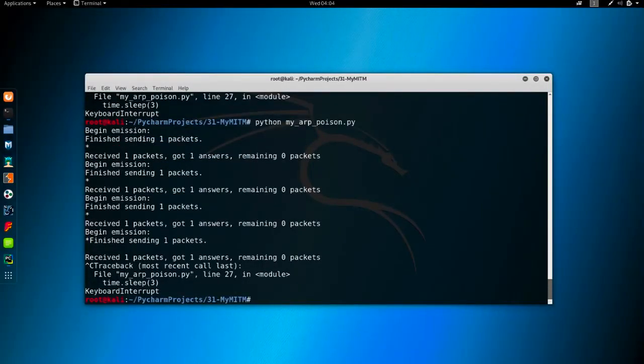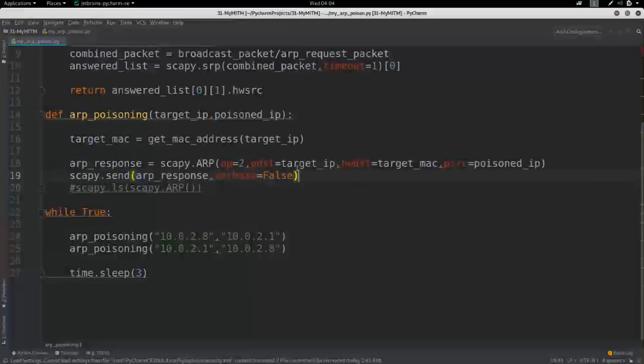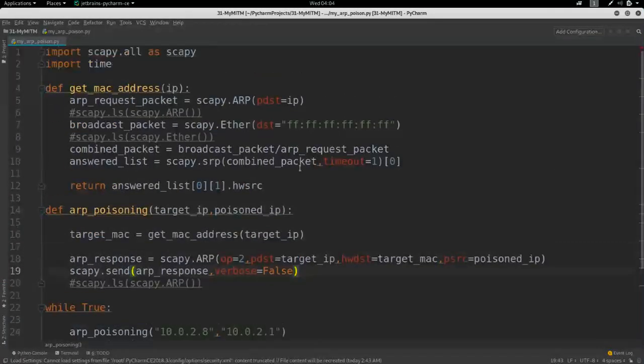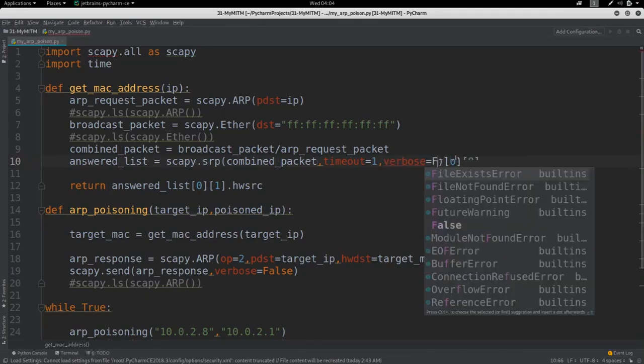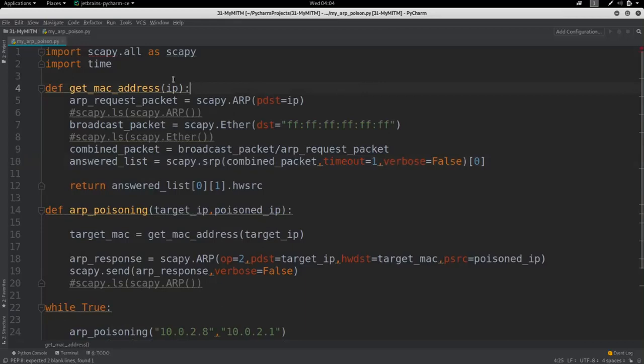So let me stop this and go back to the coding section, because I think we have one other send request from scapy up here. It's scapy.srp. Remember, this is again a send method as well. So let me say verbose=False in here also.